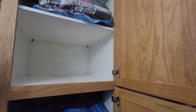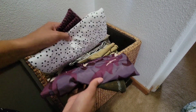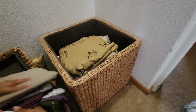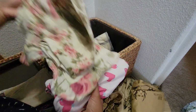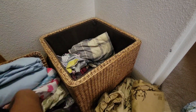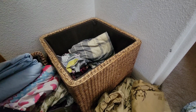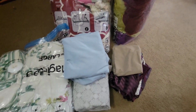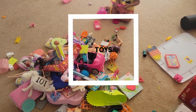Now I'm also going to be going into my sheets. Like I said, we have a lot bigger bed, so I'm going to get rid of all of those sheets that match, as well as grabbing those mismatched sheets that are maybe stashed in the back, and adding to the donation pile. And even if you have some stained blankets or anything that you want to get rid of, talk to your animal shelter before you toss them out, because a lot of times they'll take them as well.